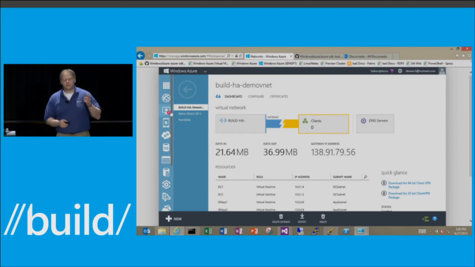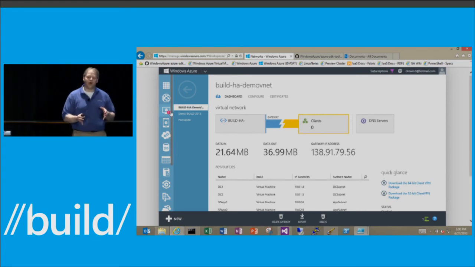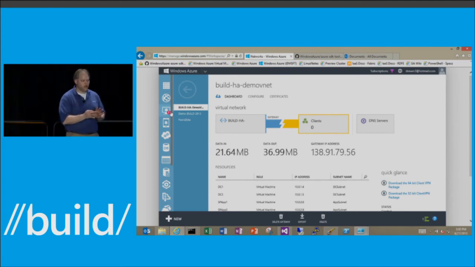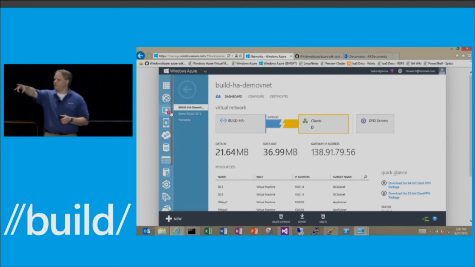The question is, what's the restart time coming from a stop deallocated to a fully running system? That time is equivalent to doing a deployment, not going through setup, but just a disk-based deployment. It ends up being about 90 seconds to maybe 2 minutes, depending. It does vary a little bit. All right, take one more. Yeah, back here.